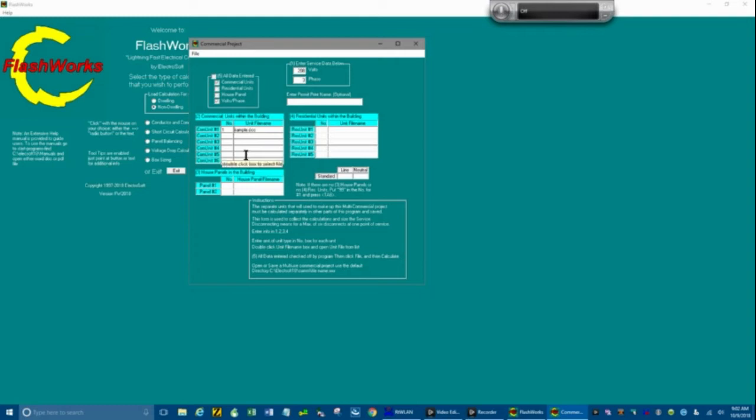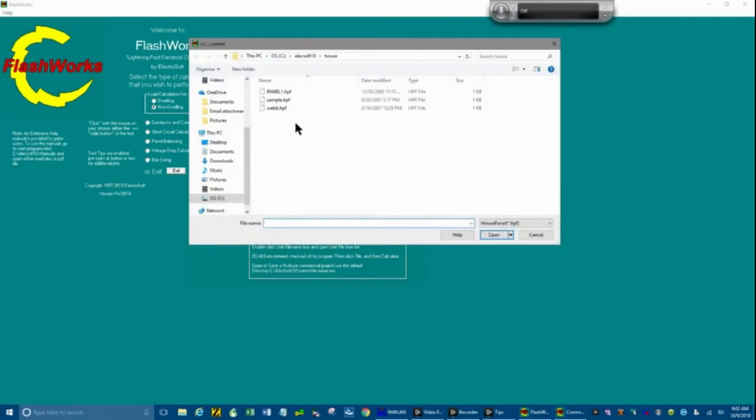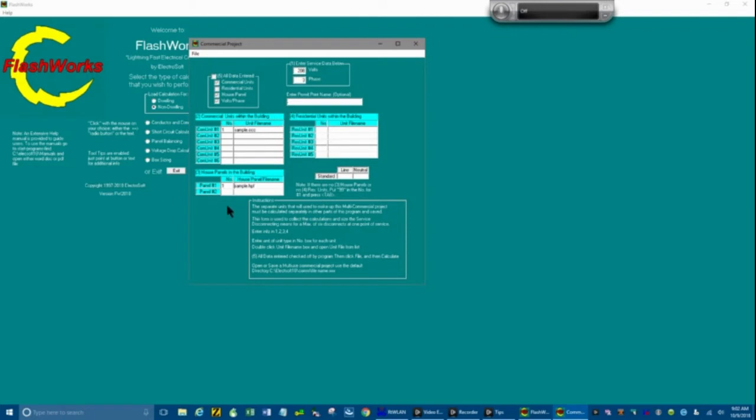Now let's go over to box number three, a house panel. And this would be for like parking lot lights, loads that are not going to be paid for by the owner, but from the owner of the property. So let's put in the house panel, put in one house panel, double click in the box to draw the file in, and the house panel folder comes up, and notice we got a sample house panel right here. Let's open that. It goes into the house panels in the building.